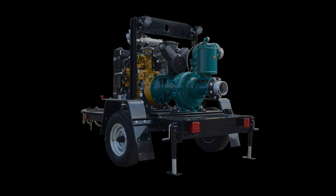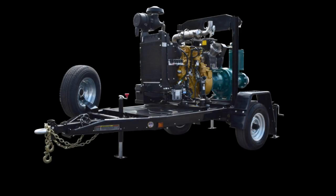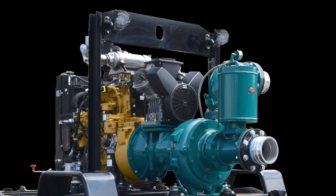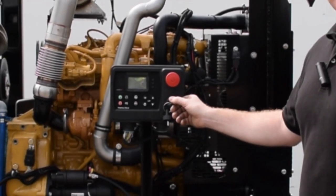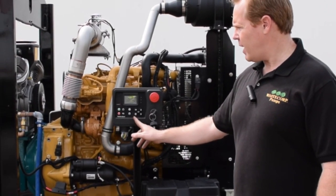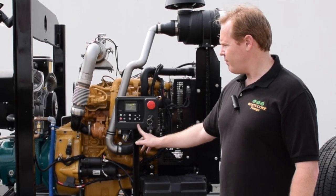The city selected a DOT-compliant trailer system with electric brakes, an 80-gallon diesel fuel tank, LED trailer lighting system, and optional articulating LED floodlights for emergency pumping overnight. The CAT diesel engine and Murphy control panel also includes an automatic engine shutdown system for low oil pressure or high engine temperature.